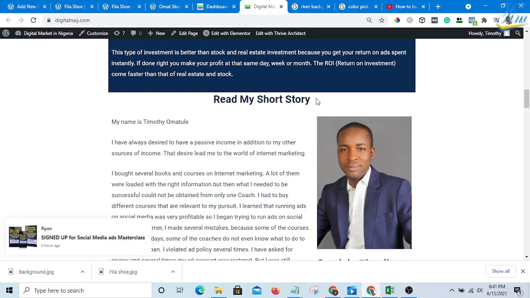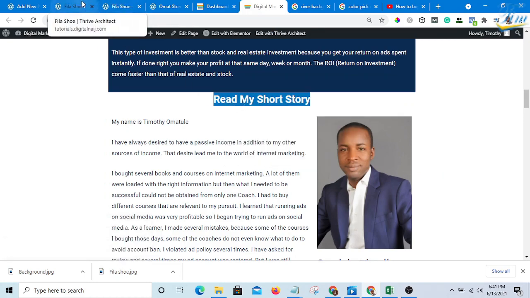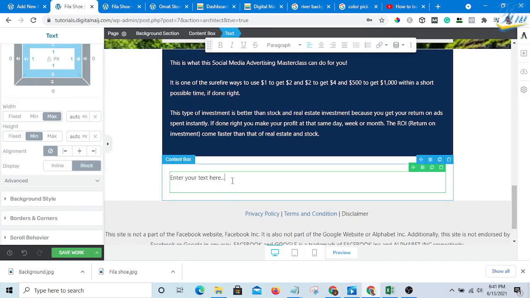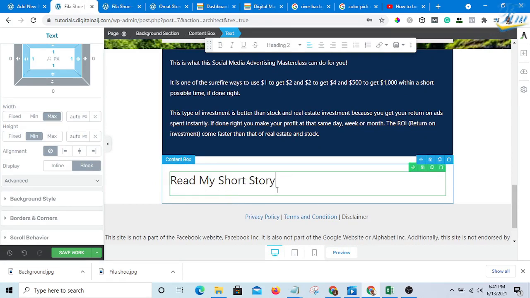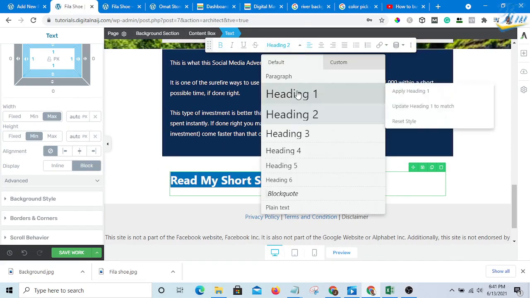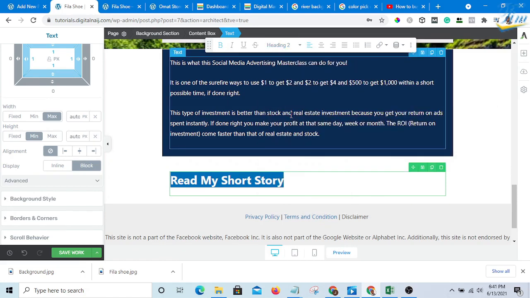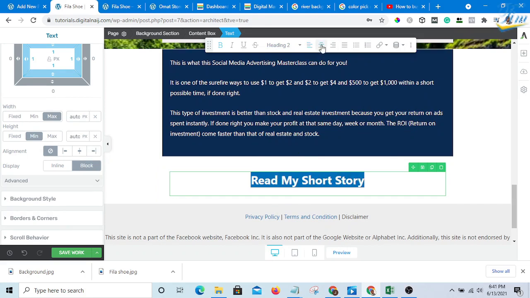You can type your title here. I'm not going to type it now. Okay, then we can make it bold. Then you select the heading. It can be heading type 1, type 2, type 3, but for this case let's leave it as heading type 2. Then we are going to center it.